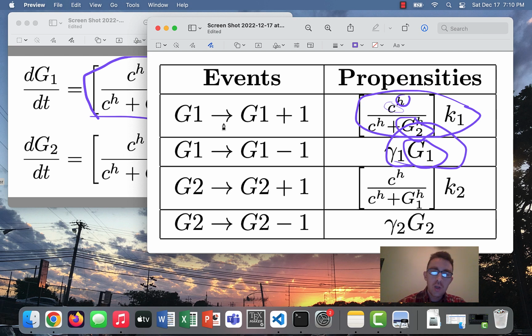Same thing with the probability of choosing the gene 1 degradation event: it is the current propensity of the gene 1 degradation divided by the sum of all of the current propensity values.